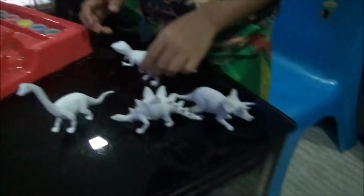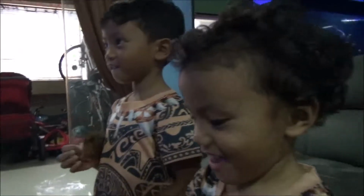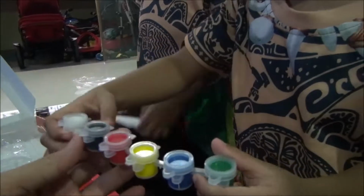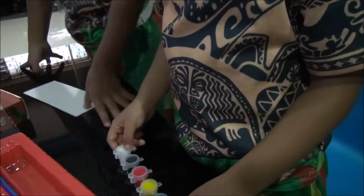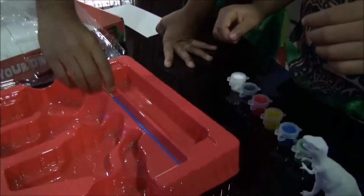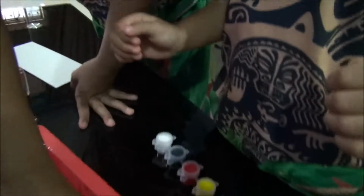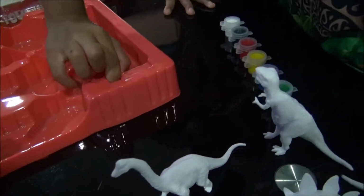Okay, let's get it ready and then you can start painting it. So you get... What do you think that is for? Okay, so you got a lot of funky acrylic colors, the primary colors. And then you get one brush with the kit also, yeah? Ooh, I can't take out the brush. My hands are too big. Can you take out the brush? You can't take out the brush either. It's too small. It needs tiny fingers.